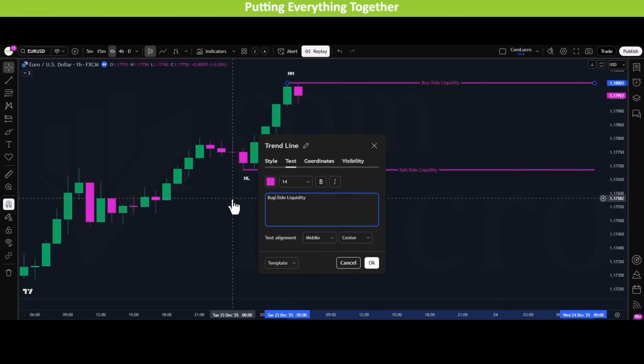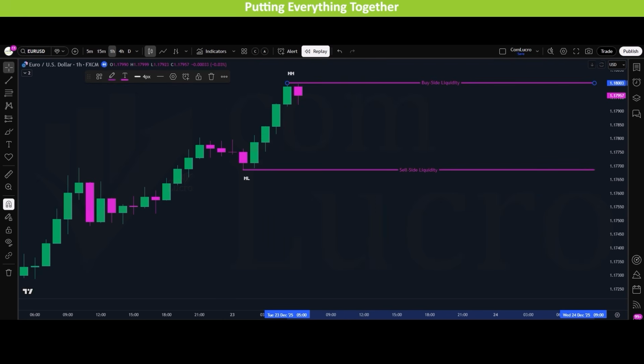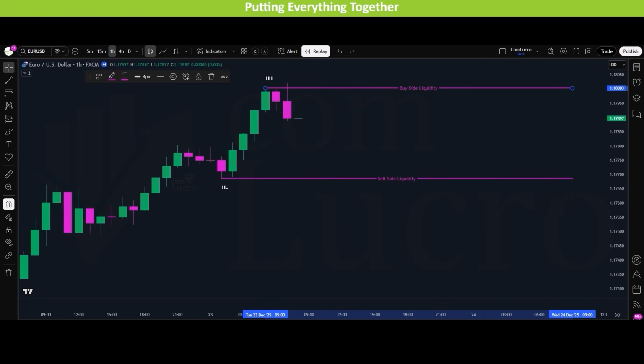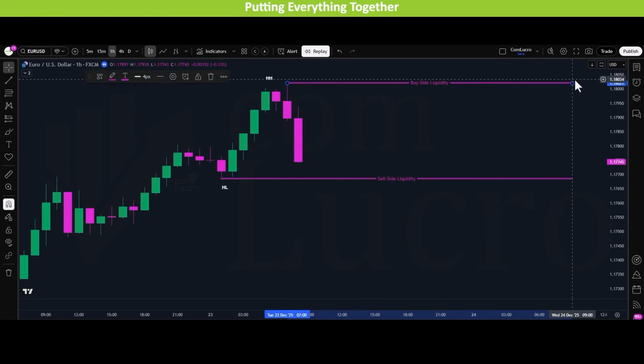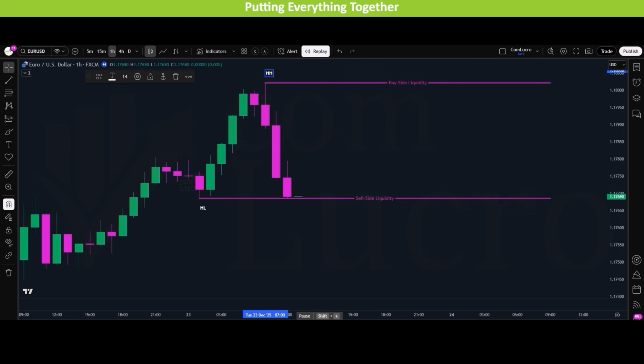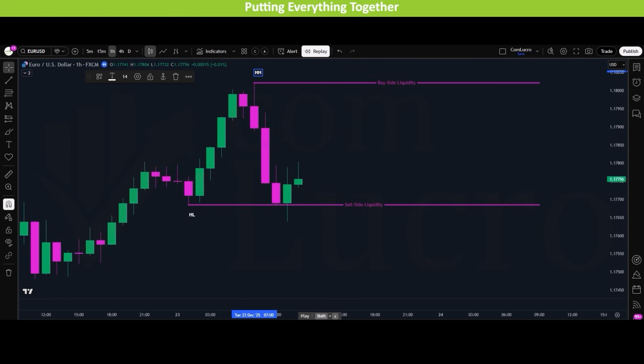Then, once those liquidity areas are marked, wait for price to sweep that sell-side liquidity and close back above the level, returning inside the range. In many cases, this will appear as a candle that trades below the low and then closes back within the range, signaling a failed breakdown. However, in fast market conditions, this return can happen quickly and without much consolidation.